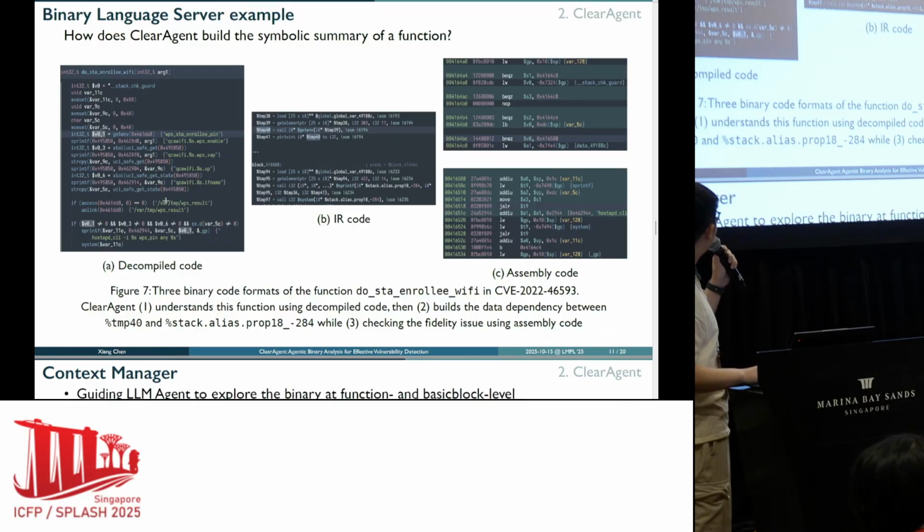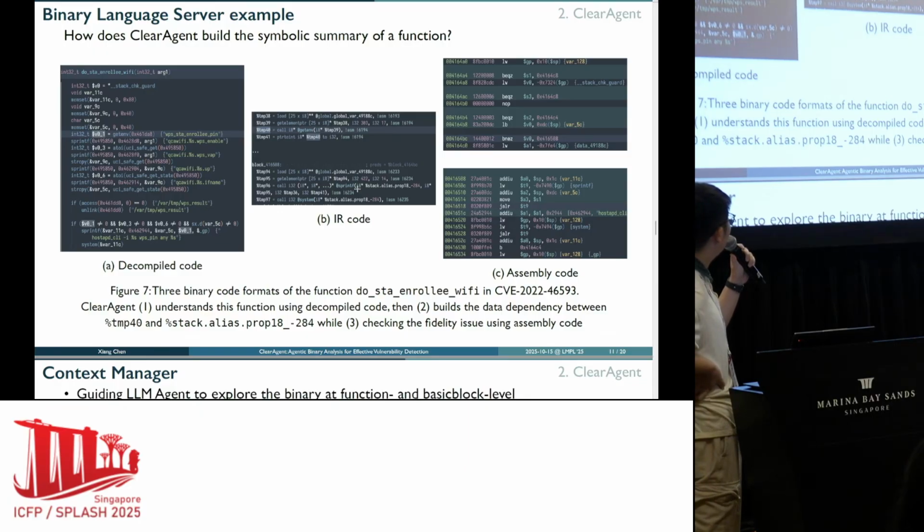Then it will query the corresponding IR for the getenv function call, and here it performs the symbolic analysis on the IR from time 40 to 41, and then all the way to the printf here. After this process, the LLM might assume that this is a command injection bug, and then it will query the assembly code to check if there are any fidelity issues.